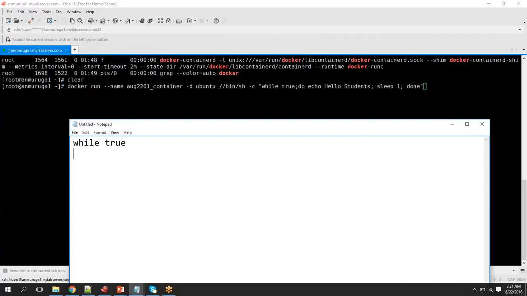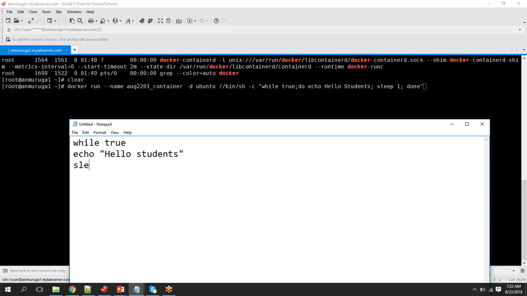Now, since I am saying while true, the condition will always be true, and inside this loop whatever command I'm going to give will be running always. For those who don't know what scripting is, you don't have to worry. When we go through scripting, I'll be covering all this looping and we'll see the concept. But just for now, take it as a small script which will be printing this command called echo hello students always, so that we can know something is happening inside the container.